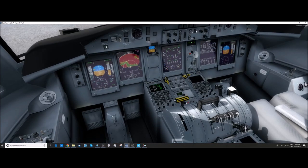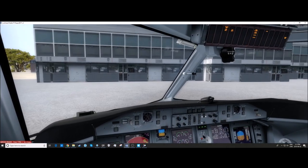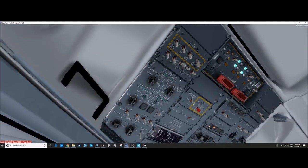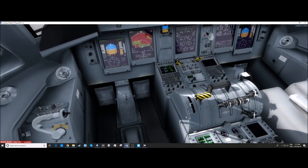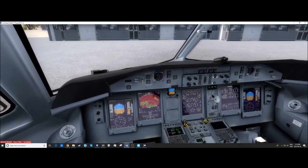Go, stop, brake, start and feather, start RPU, bus tie, bounce, it's good from here.